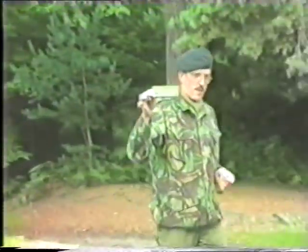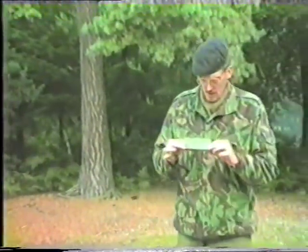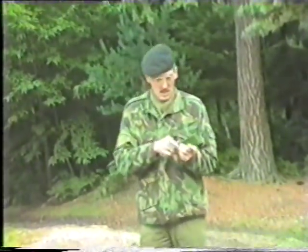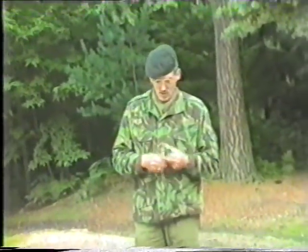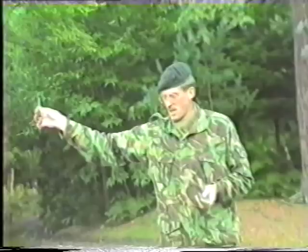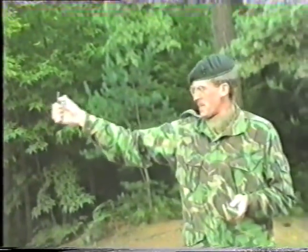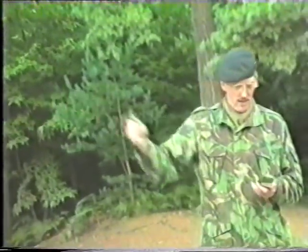These things are called mini flares. They've replaced the old Very pistol that sailors used to use and we in the army used to use. What you get is a little gun. The body of it, there's the trigger. Press it and it fires.